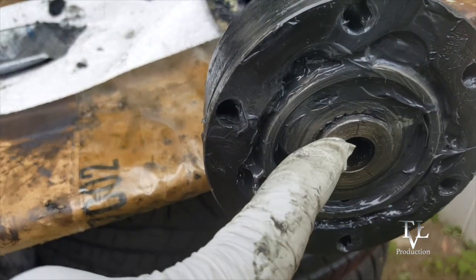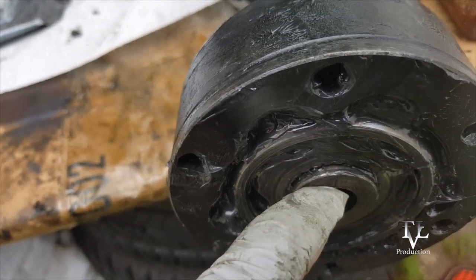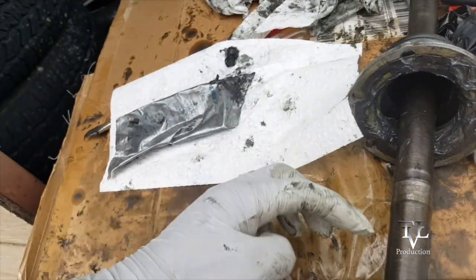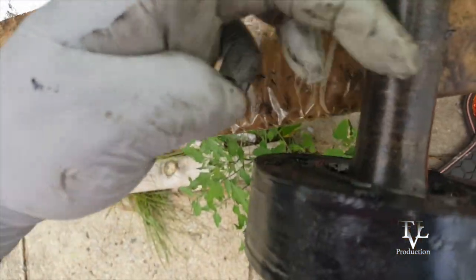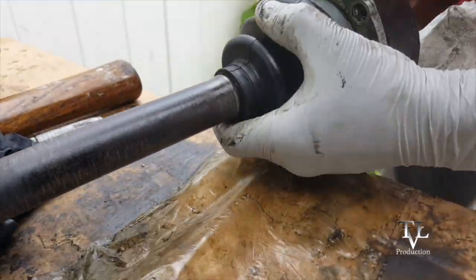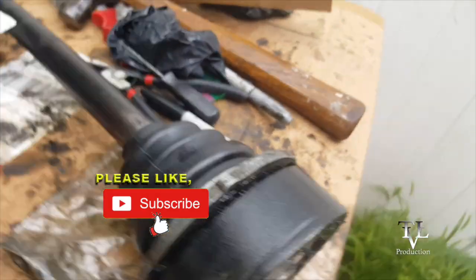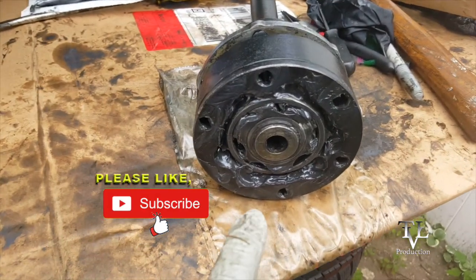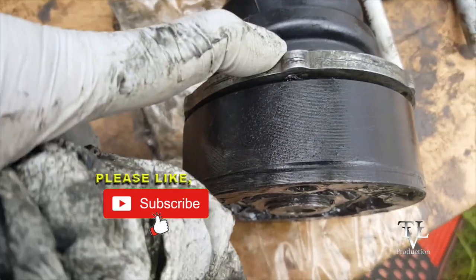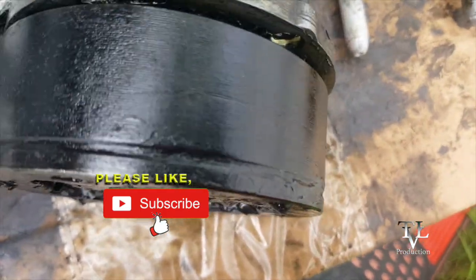When this goes back far enough, you'll see the groove right there. Then you'll be able to slip the circlip right back onto that groove. And then this comes forward and covers this entire area. There it is. This is back in, all well greased. Get some new bolts. Pin this back on and get it back on the car.